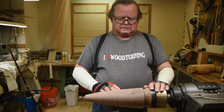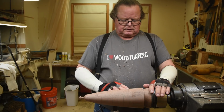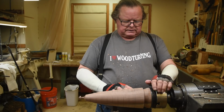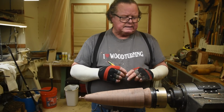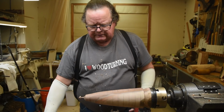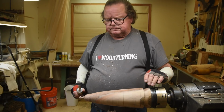Can't always teach anybody anything. You know what? Here we go. Here is where all my little rings are going to be, and I'll cut at them. And I need these rings for the reason that I work off of them.